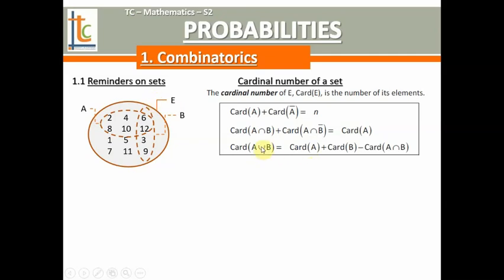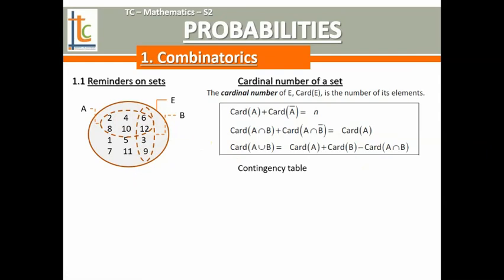The third formula talks about union. If you want to count the number of elements of a union, you have to be careful. It's not the sum of the elements of both sets. You have to subtract the cardinal of the intersection. Why? Because if you are counting the number of elements of A, and in addition the number of elements of B, you have counted twice the elements in A inter B. So if you counted them twice, you have to subtract them once. And the formula will be true in any case.